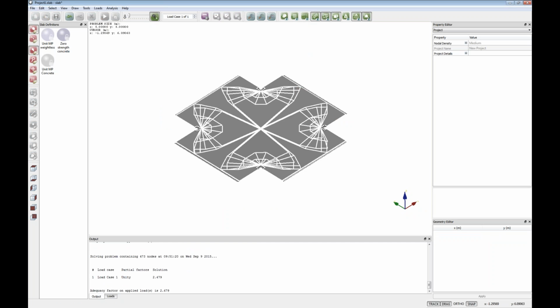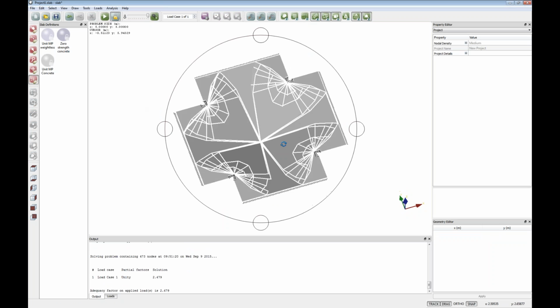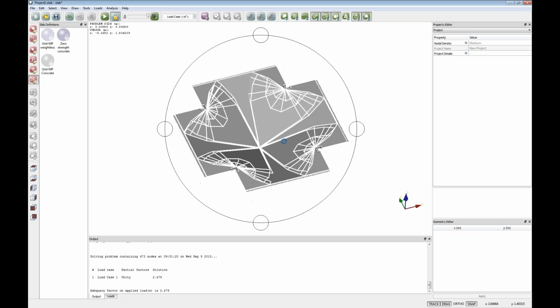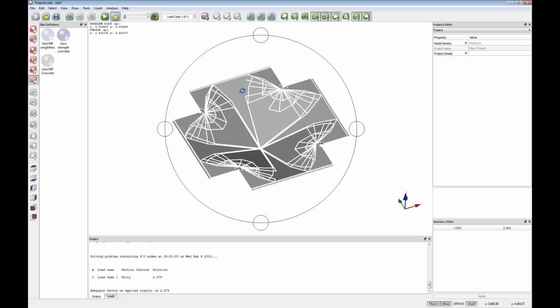And again, I'll just animate it to get a better idea of how this critical failure mechanism is working. It's quite a nice flower petal shape that we've got there. So that's, again, a very quick way of getting your problem in there, is to just draw it by hand. If it's a particularly simple type of problem that isn't maybe covered by the wizards, then it is quite a simple process, as we've just seen, of drawing something and adding all the relevant parts in order to get a solution.